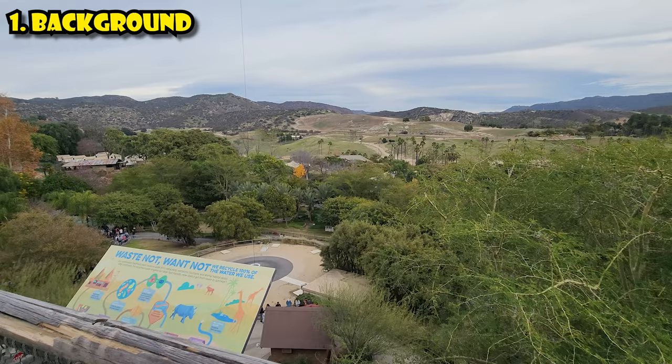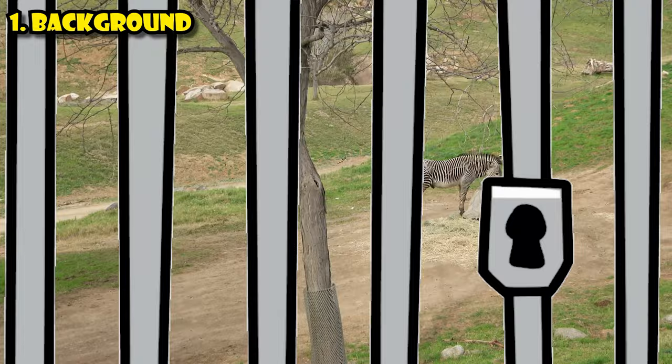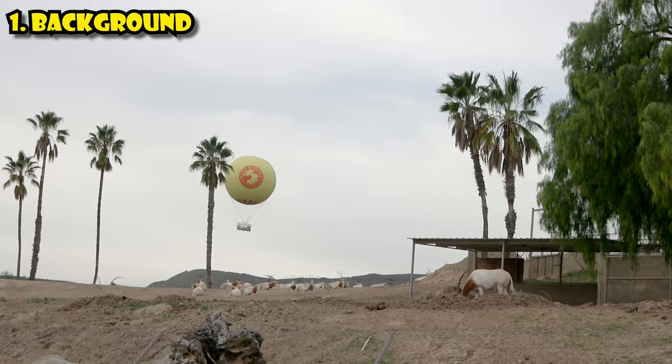The first thing to know is just a little bit more information about the Safari Park. It is the San Diego Zoo's sister park, located about 35 miles to the northeast of the San Diego Zoo in Escondido. This park is about 20 times the size of the San Diego Zoo. It is less about seeing animals in cages or behind fences and more about seeing animals out in the safari in large expanses and doing safari activities, like actually going out into that wide expanse or perhaps even taking balloons.